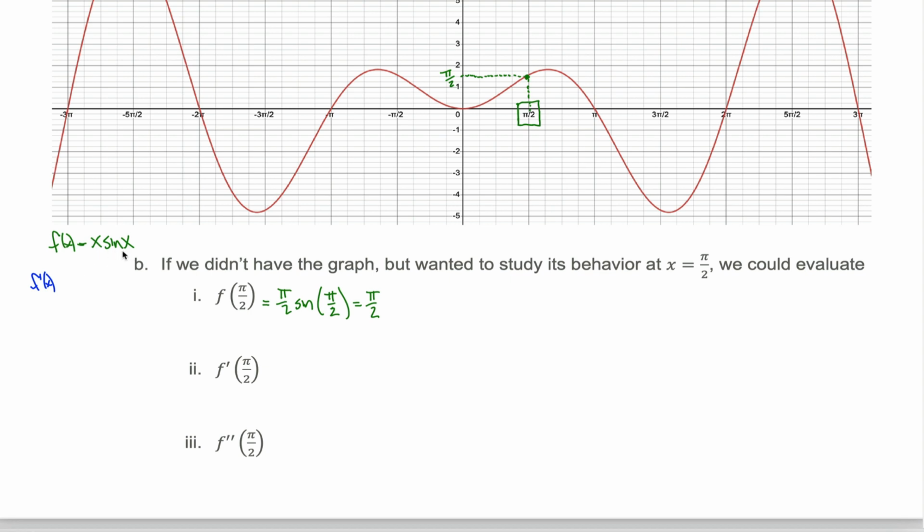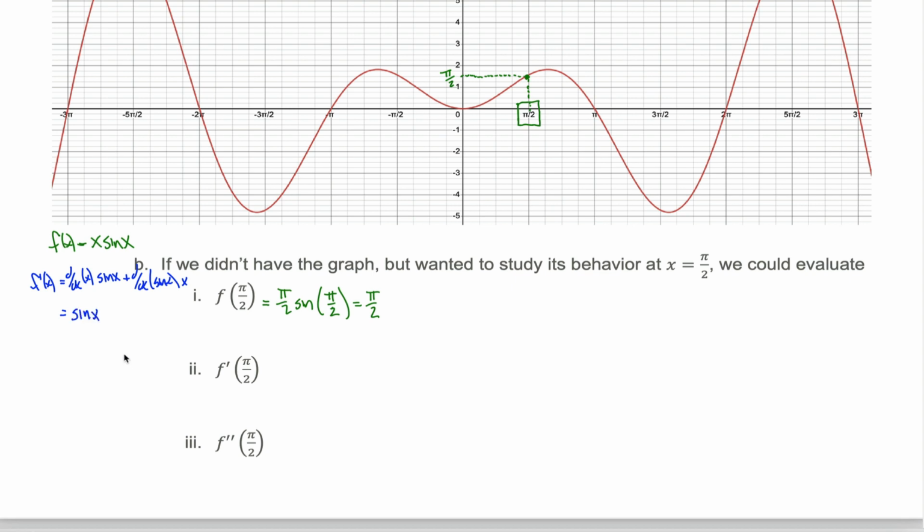Maybe you'd recognize that we have a product rule going on here. So you take the derivative of the first thing and then multiply that by the second thing, and then add to that the derivative of the second thing multiplied by the first thing. You may be at the point where you don't even need to write these steps out. You can just see that the derivative of x is going to end up being 1. So you'll have 1 times sine of x.